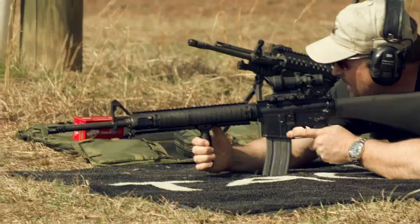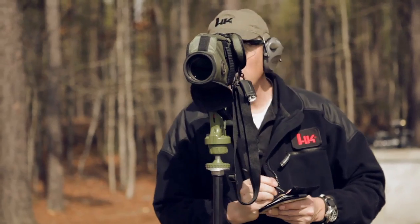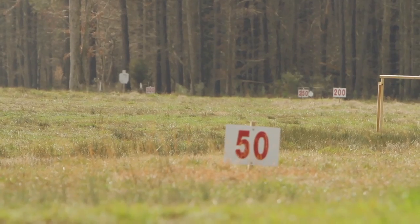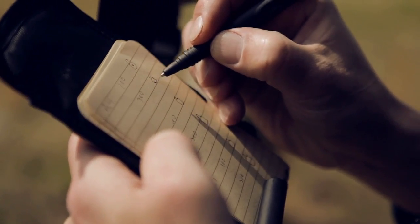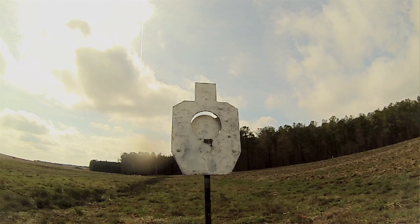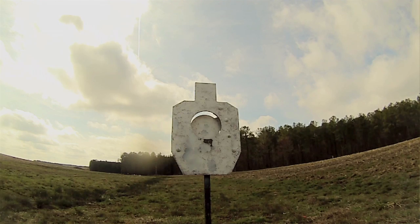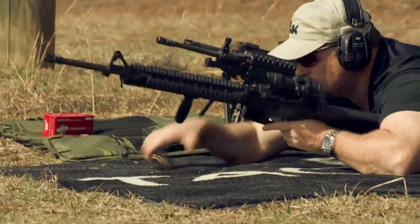I was holding right about the base of the neck. Okay. So how low was it? Right at the bottom of the target on the left-hand side. Okay, good deal. Now what about the 100? How many shots did I get on it? On the 100, honestly, it's hard to tell. I know there's at least one impact on there just below center. Okay. All right. Now we'll try the saw.